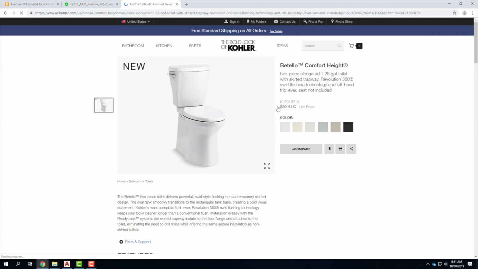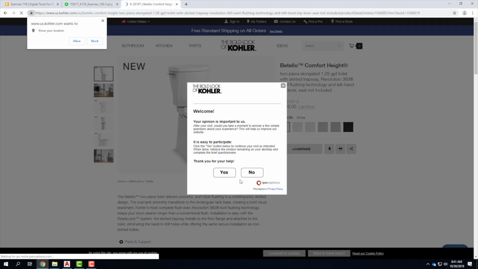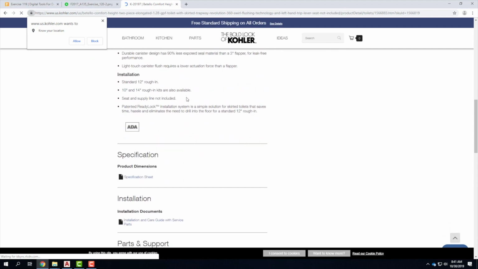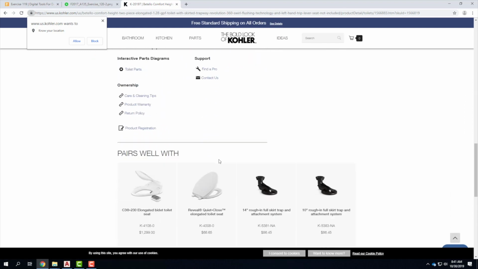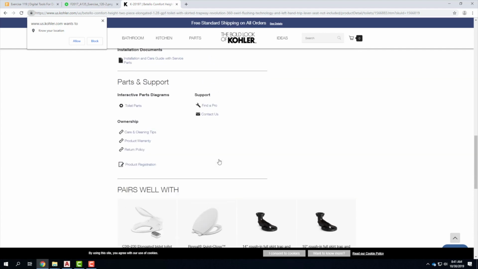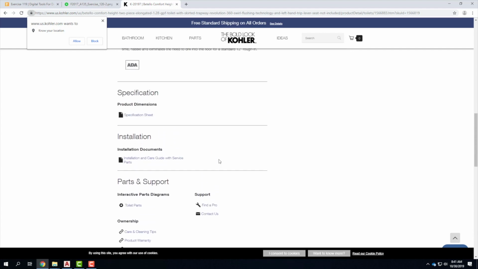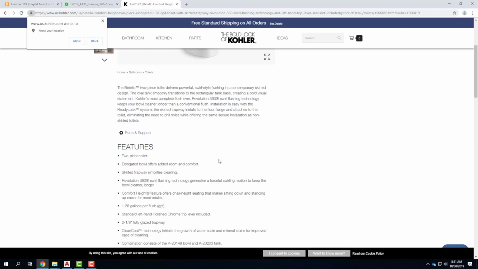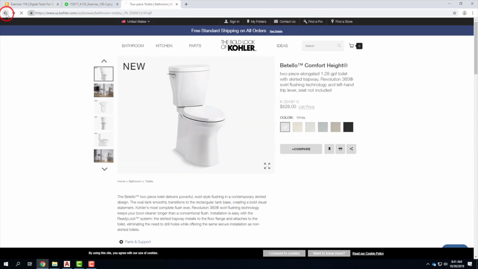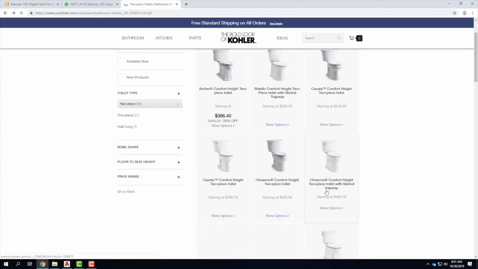I don't know, I'm picking these at random. So let's say that I really like that toilet. If I scroll down here, under... Really? They're not going to have it? That's new. Let me pick a different toilet.